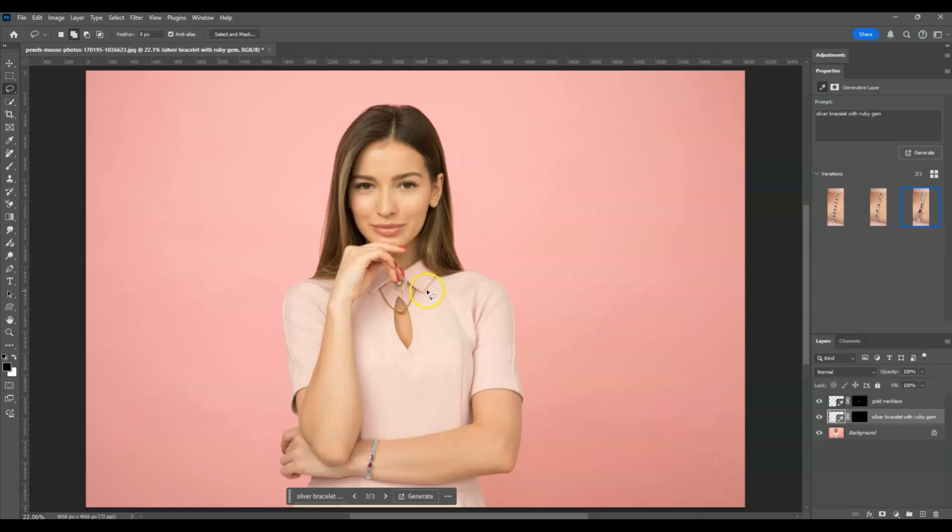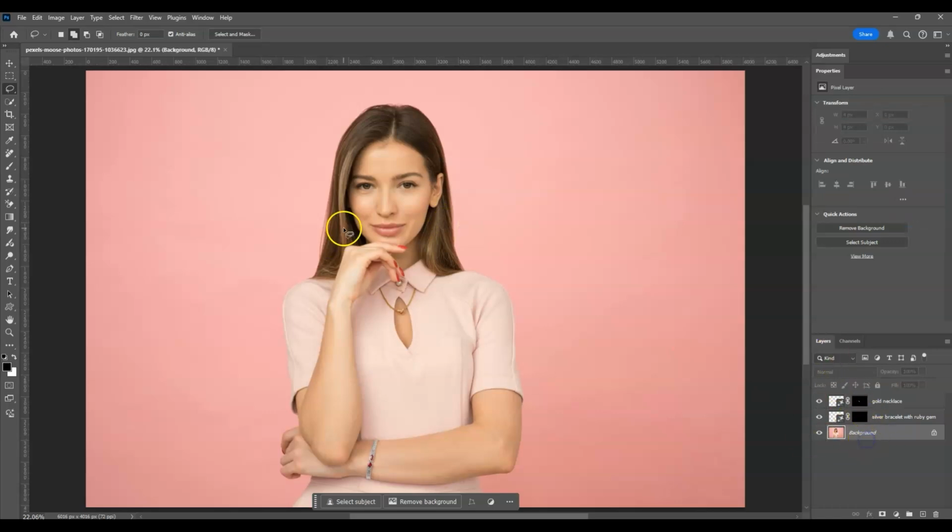Now, this jewelry will be for her ears. It's going to be an earring. So let's click on the background layer on the layers panel to make it active. Still with the lasso tool selected, let's create a selection on her ear, something like that. This time I'm going to make it longer because my goal here is to give her hanging earrings. Of course, let's also create a selection on the other ear, right?